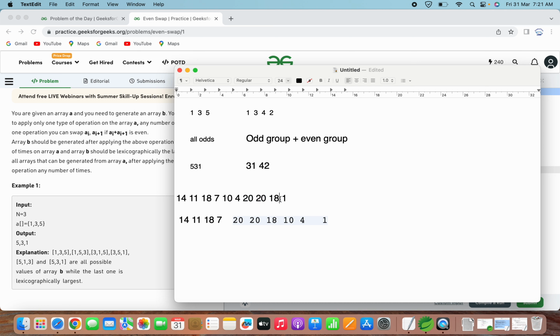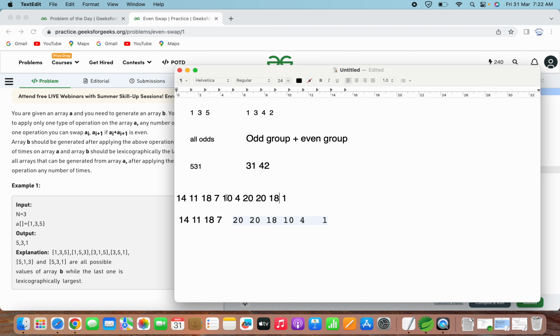And when we compare 18 and 1, again the same thing as the initial: 18 is even and 1 is odd, so again the condition will not be satisfied, so 1 is printed as it is. So I hope this example is very clear.